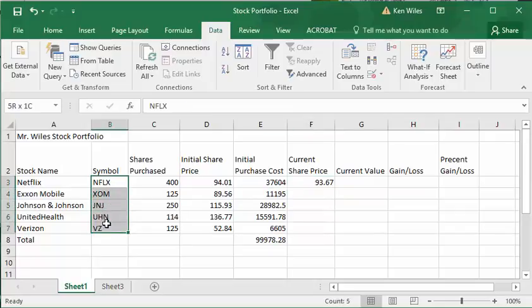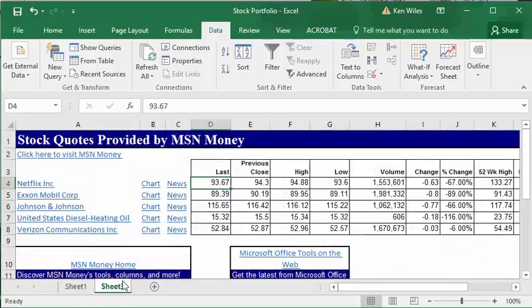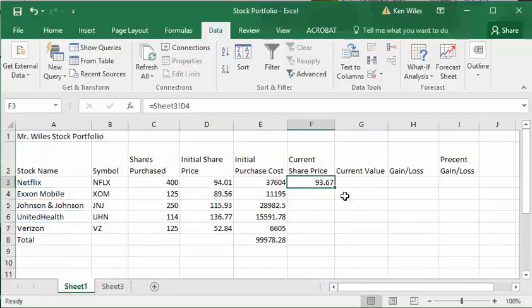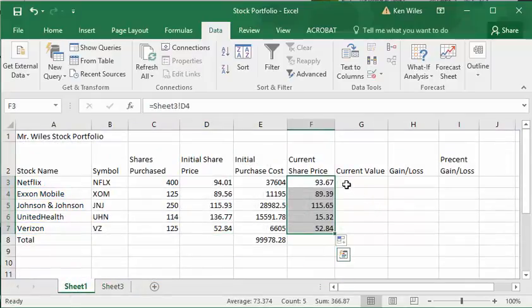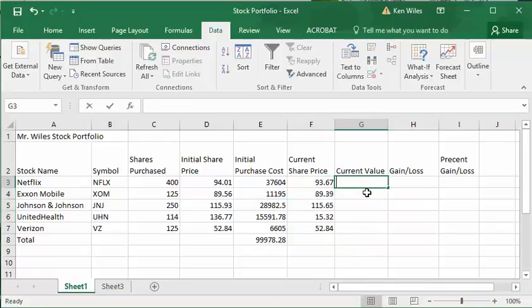Now since we highlighted these in order on sheet 3, all of these are in the same order, so now we can use our handy dandy little fill handle. Grab that fill handle and drag down, and basically it is now copying these values from each cell over on sheet 3 for me, sheet 2 for you. So these are my current prices. Now to calculate my current value, well, my current value is going to be the current price times how many shares I purchased. So back here in C3. And then I can fill that down.